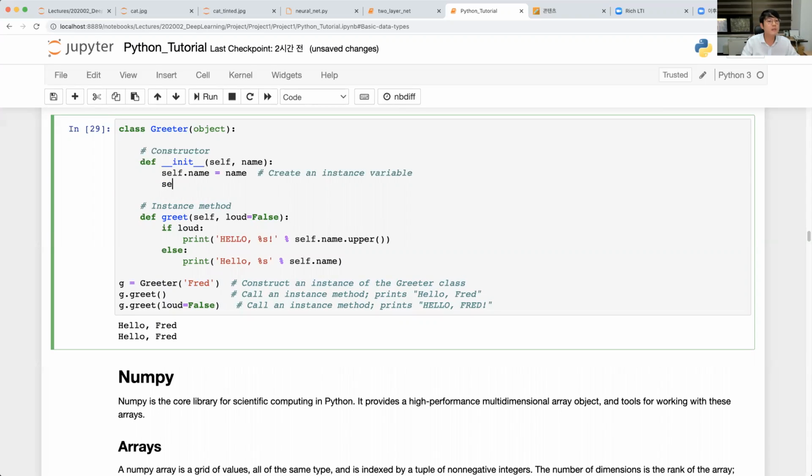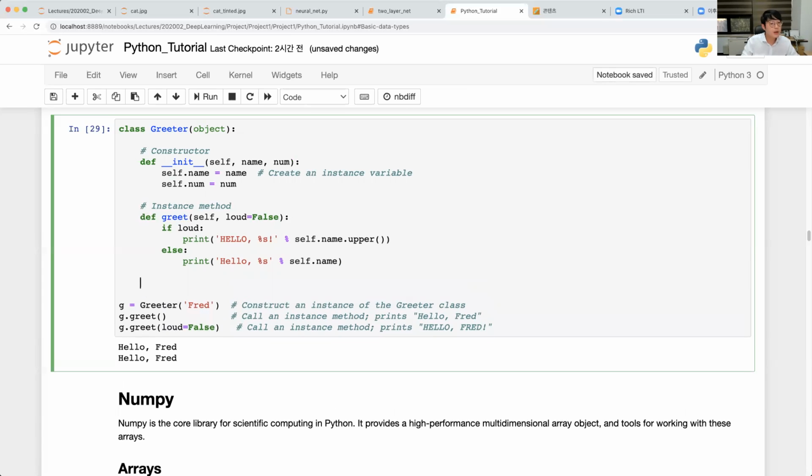So okay, let me show something. If we want to define the number variable, the definition should look like this. So number, and so define the scale number.